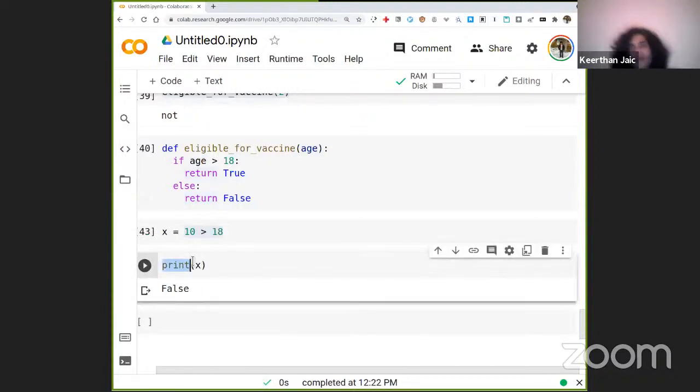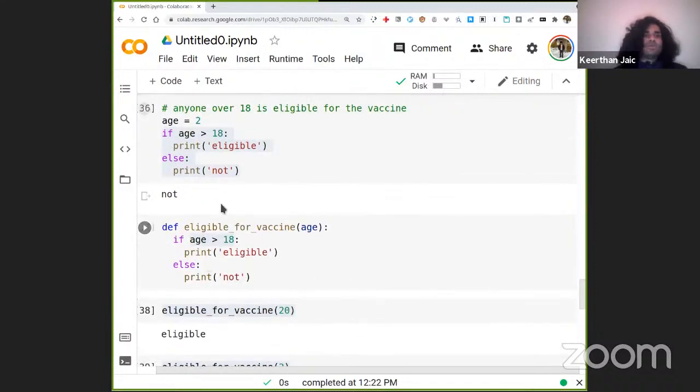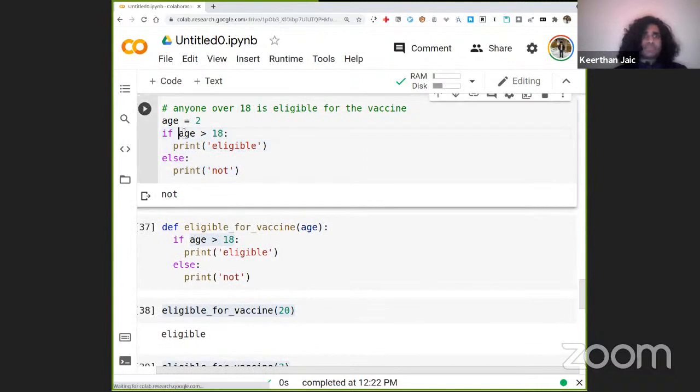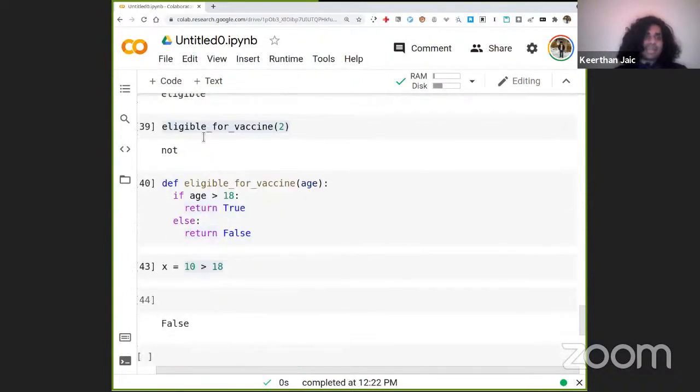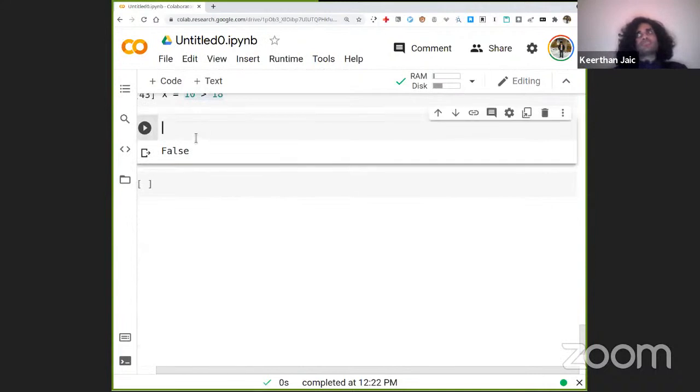And that same idea can be expanded to the function which we had. So now we can use this function instead of age greater than 18. So let's create some new fake requirement.